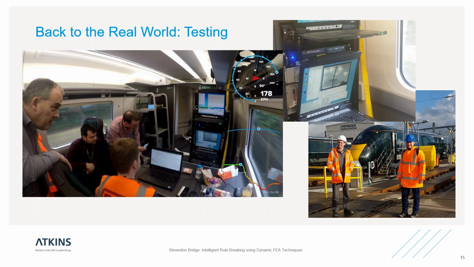And again, we did runs in both directions. And what we saw was the forces were still compliant. So what this is starting to show now is that our modeling was slightly on the conservative side, which is kind of a good place to be with modeling. You'd rather have modeling that's a little bit conservative than going in the other direction. So this gave us enough confidence now to go for a 110 mile an hour test. And the 110 mile an hour test in both directions showed that we had contact forces on the margins of compliance.